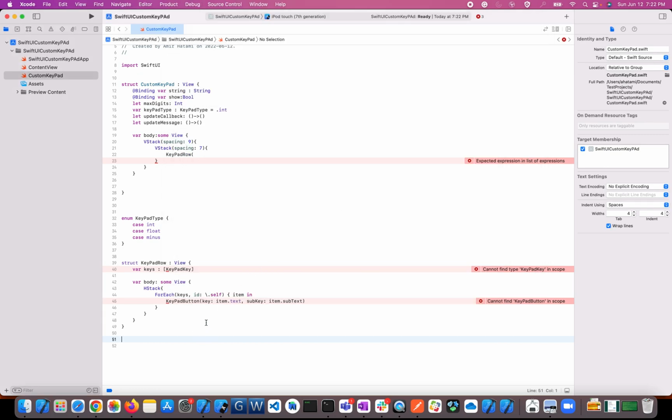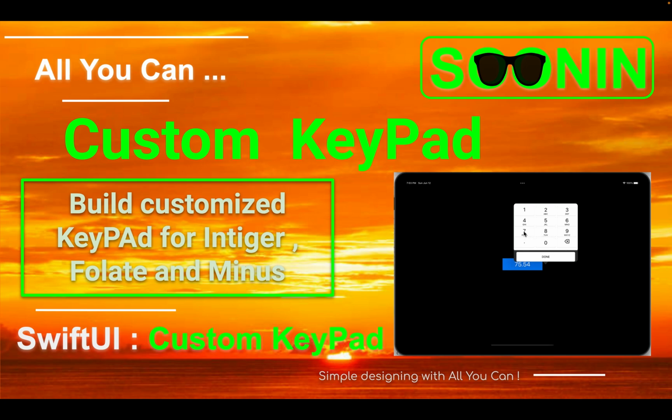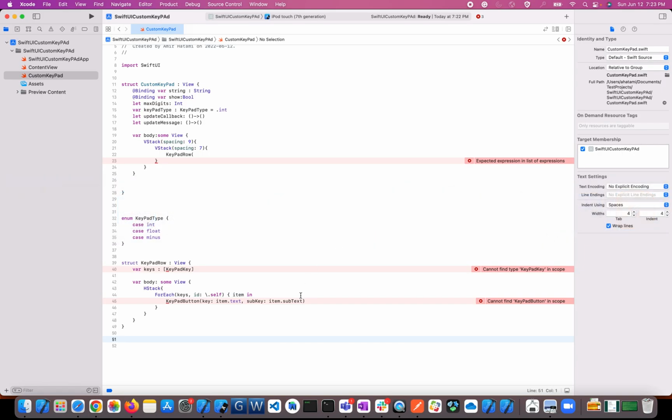Let me see if I have that one running anymore. Actually, yes, I have it here. Here you will see under each button I have a group of phone numbers. Under each number you will see some characters, which is standard. So we're going to build this. Let's go back here.